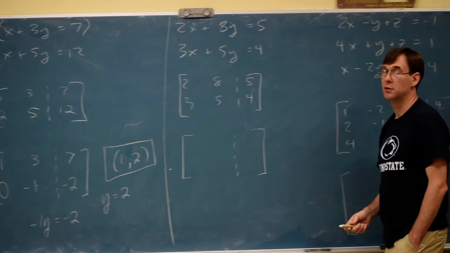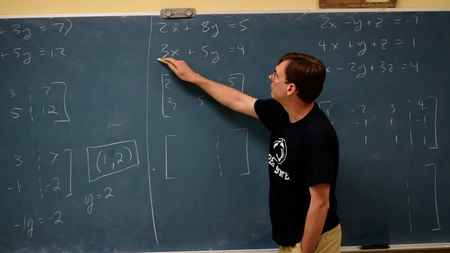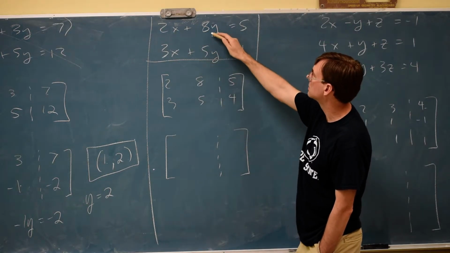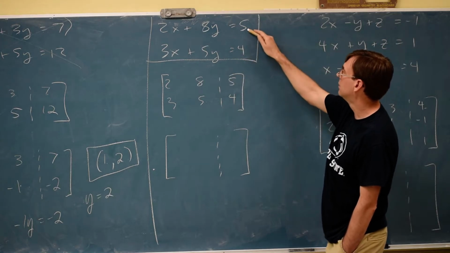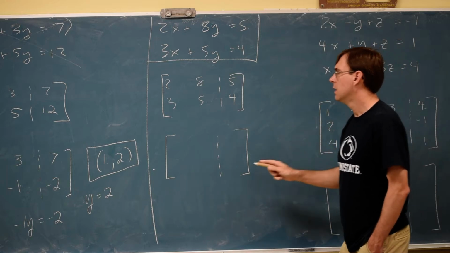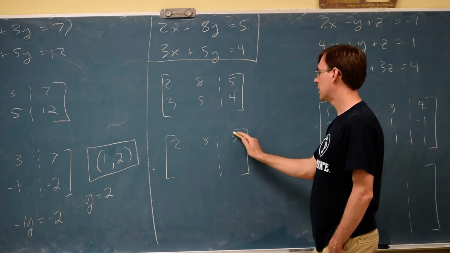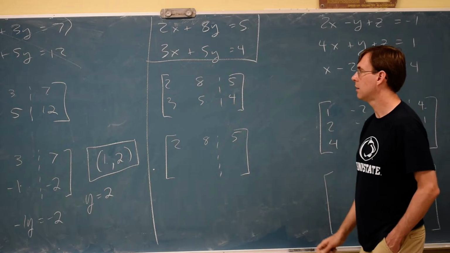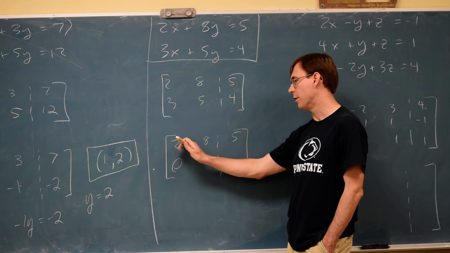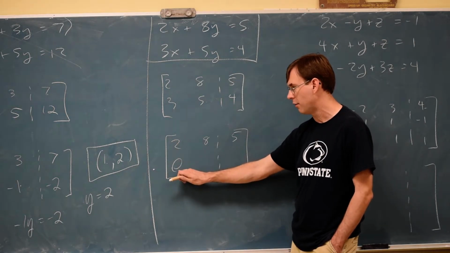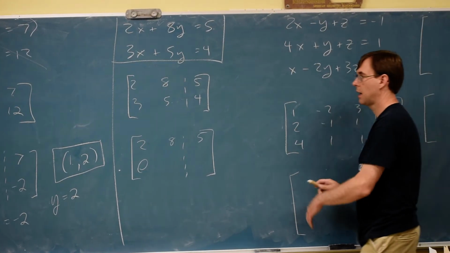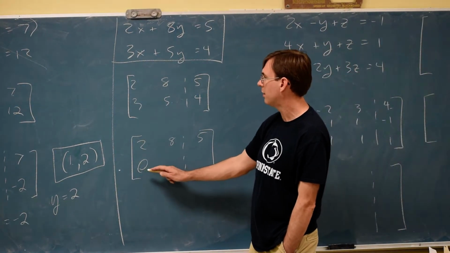Across the line, here's another 2x2 system. So if the book had this, I would copy down 2 and 3 in a stack of x's, 8 and 5 in a stack of y's, 5 and 4 in a stack across the dotted line where the equal sign goes. This top equation, I'm just not going to mess with it. I'm just going to leave it. But what I'd like to make is a 0 in this position below that top left corner. Any number below this, I'm going to make a 0 there. When we go to do a 3x3 in a minute, I'm going to have more zeros to make. But I want zeros below that top left corner.